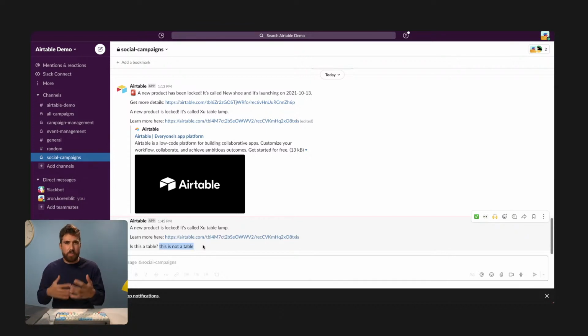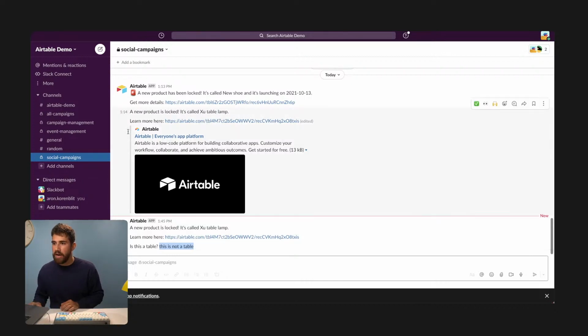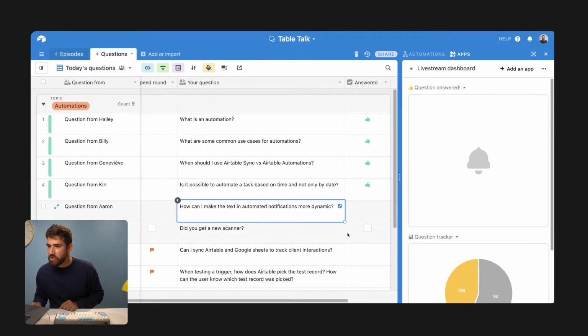So that was one example, but particularly useful when you have very granular steps that you need to take based on the status. So you can create a complex or simple formula field that has the message you want to go ahead and send. Particularly useful, I imagine, in event management, you know, how to access the event, deliveries, things like that. You can really use formulas together with automations to be extremely custom. So I feel like that question was answered. Go ahead and give this a thumbs up.